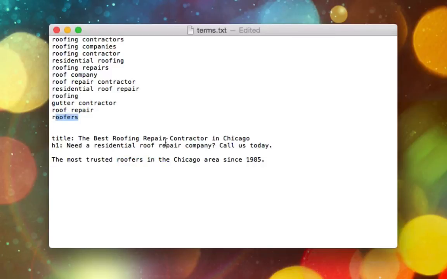So now what we're doing is maximizing the different variations that we could rank for on that page, while not over optimizing our page too much. So obviously you would have a lot more content on this page. I wouldn't just keep repeating these every 5 seconds, but if you combine these, this is going to give you more chance to rank for longer tail keywords.